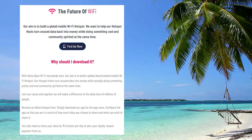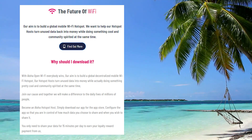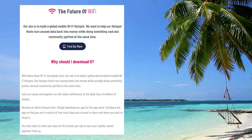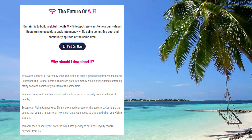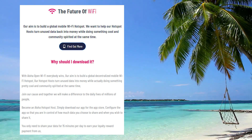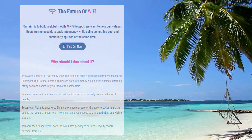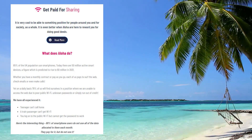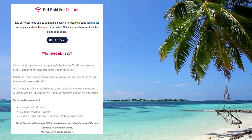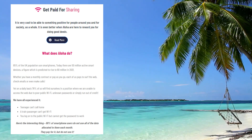Sometimes the Wi-Fi wasn't free, it cost a lot, or there were too many people using the same network which made it very slow and inefficient. You might not want to hassle with prepaid packages or arranging a deal with your phone subscription. It can be a bit of a hassle using Wi-Fi when you're out of the country, in a rural area, or when you've run out of bandwidth. That's what Aloha is trying to fix — by providing an ecosystem where people share their extra bandwidth with others in public places.